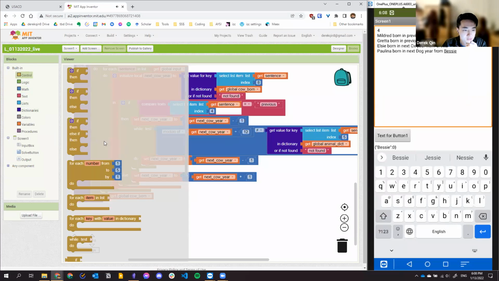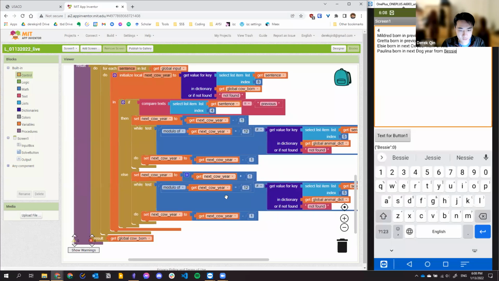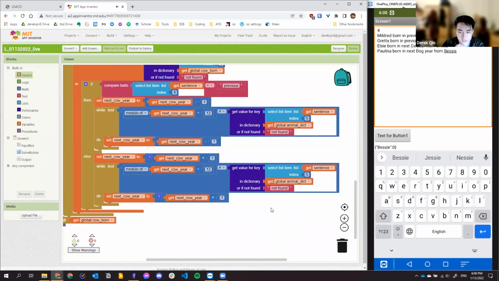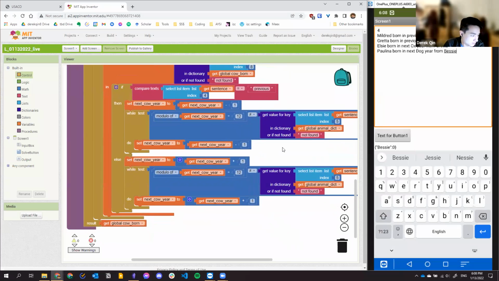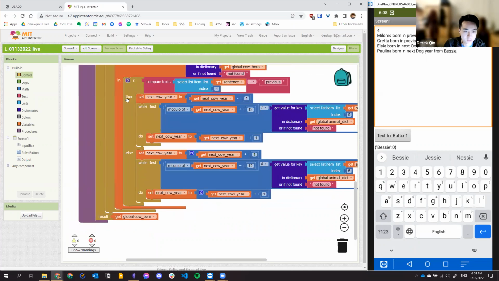And then we're going to copy this as well, and this. So this will do the same thing as before. If it says next some animal year, it's going to keep adding until it gets up to the right year.